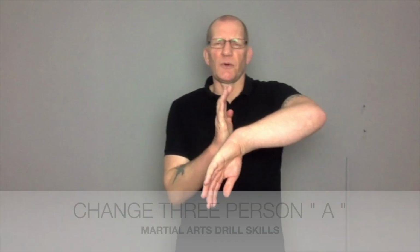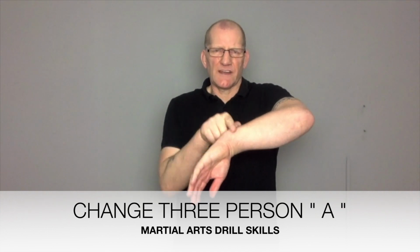So if I'm in left Bong Sao, he's going to have his right hand here. So I'm going to trap, then I'm going to do the left advanced step, short bridge punch, right hand and Woo Sao, Bong Sao. As my left foot goes back into the left side of the character 2 adduction stance, I go left turning FOOK Sao. As my right foot goes back to the character 2 adduction stance, I go punch, then I go bong. You can see I'm now on the right hand side.